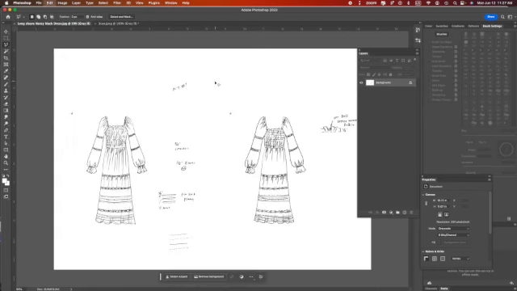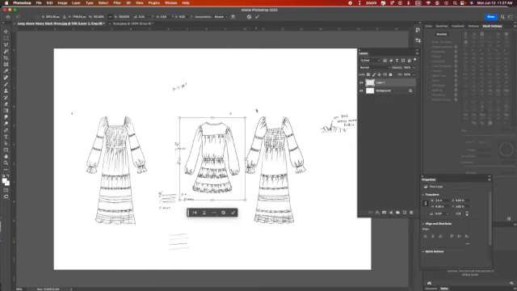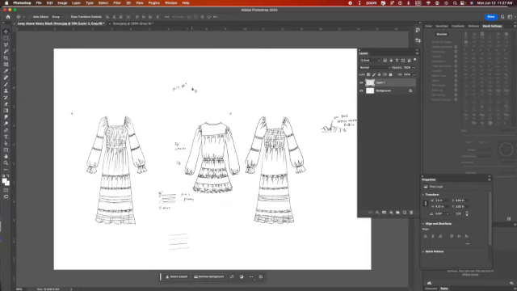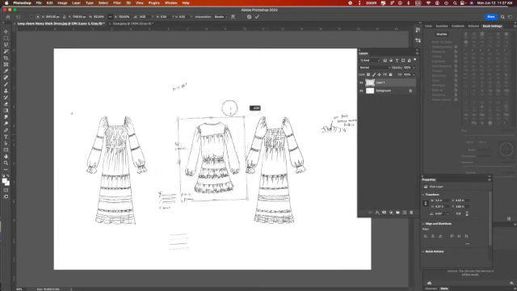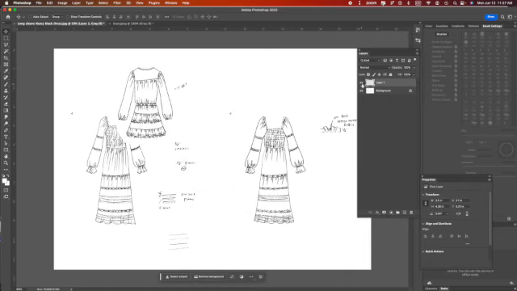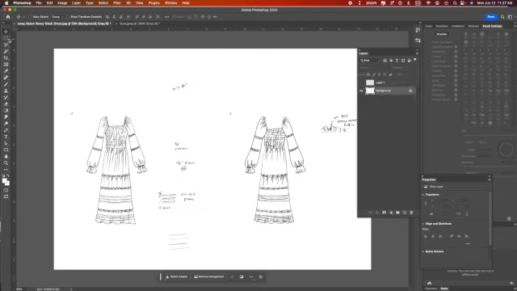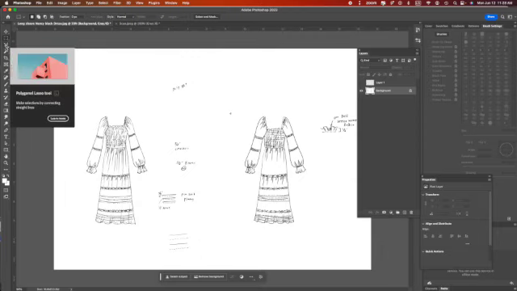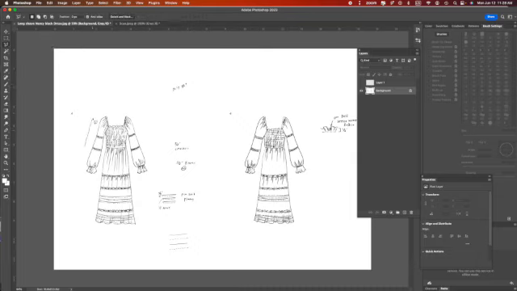We already have a sketch here, but let's say it was not there, it's like this, and then you do Command T to transform things, so you can move it around like this and make sure that it looks good. And this is how you do it, but I don't need this one because I already have this one right here. So you do the same thing. You could use the rectangular marquee tool, or you can use the polygonal lasso tool right here. Whatever you feel comfortable with is the best tool that you should use. I usually use this one. So I can just take it out like this.